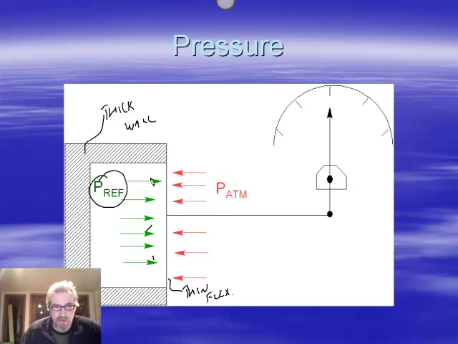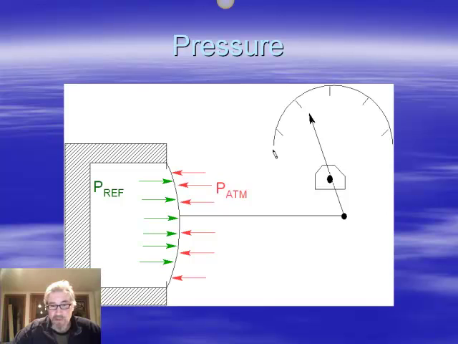So inside you have sealed up inside this can, this reference pressure, and outside you have the atmospheric pressure, whatever it happens to be. If the atmospheric pressure and the reference pressure are the same, well, this diaphragm doesn't stretch at all. And this little linkage that's attached to it shows a needle that points right straight up at the top. So let's say we had this calibrated, that maybe be 760 torr, if that was what the atmospheric pressure was. Now watch what happens when the atmospheric pressure gets small.